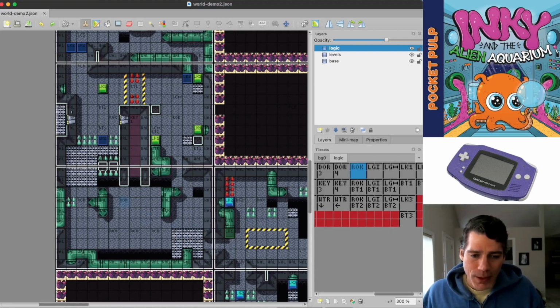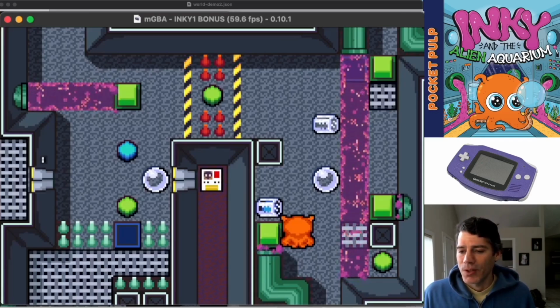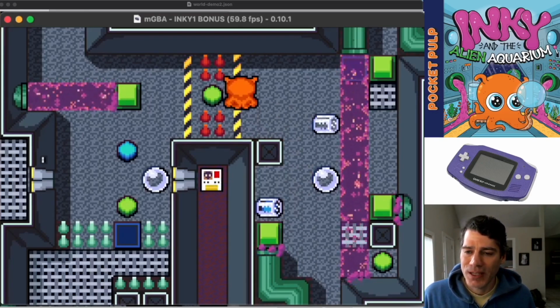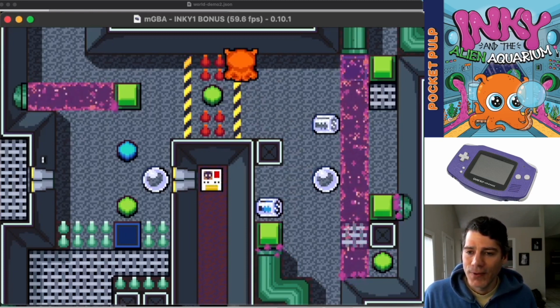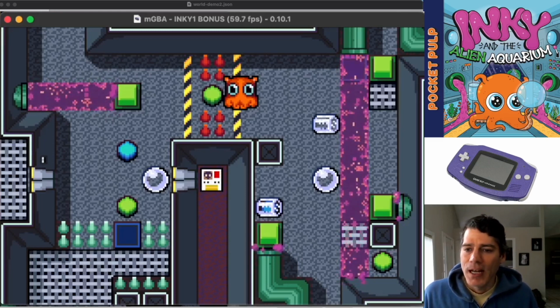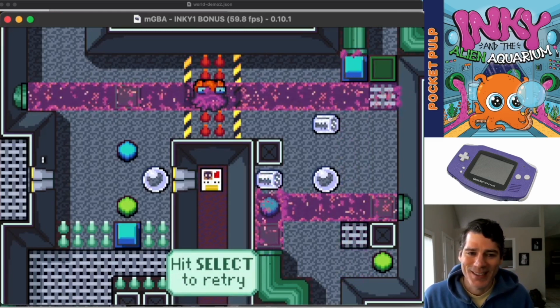But let's skip this first room, and I want to go to this center room. This one was probably the hardest one to design. Let's take a look at it. So this room was really challenging to design. It started with this basic idea of if you push this button, obviously you want to go to the left, but if you push this button, you end up dying. So you can see how Inky dies.